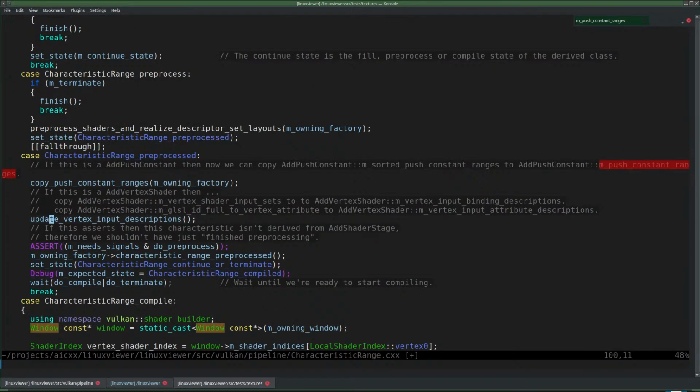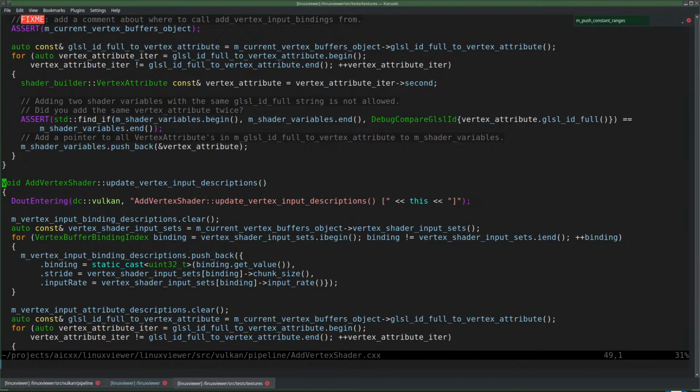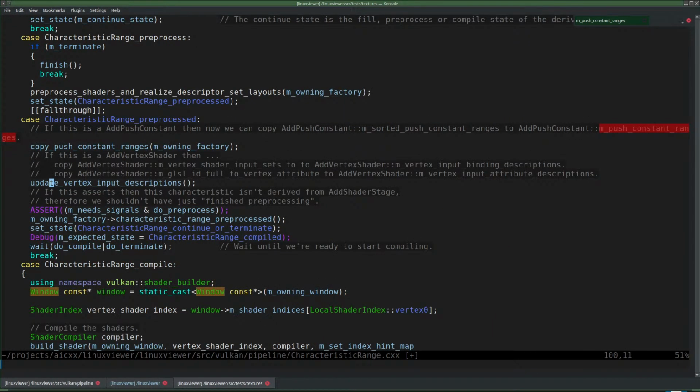Add vertex input descriptions is part of add vertex shader. And then preprocess shaders and realize descriptor set layouts is part of add shader stage. So I'll still need 3 different calls, I suppose.